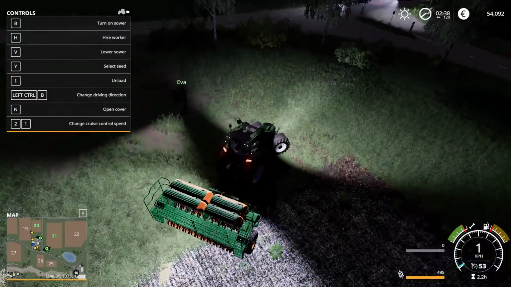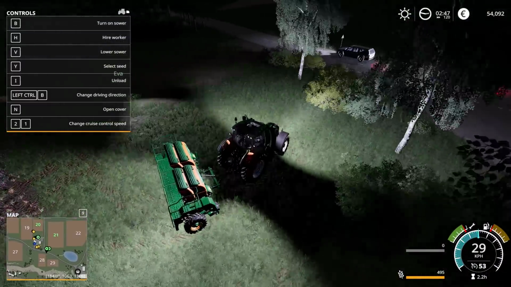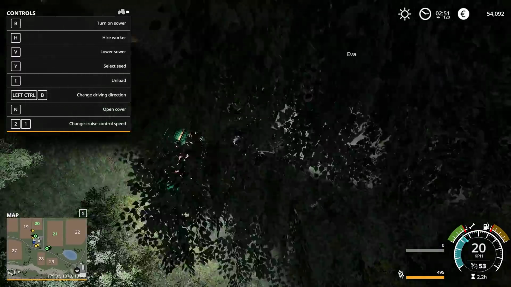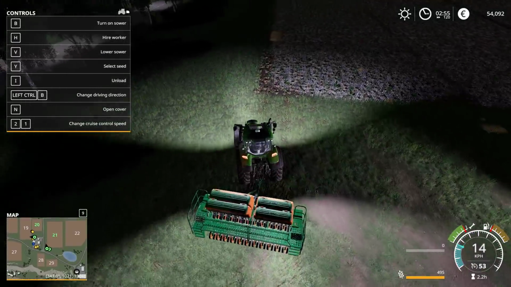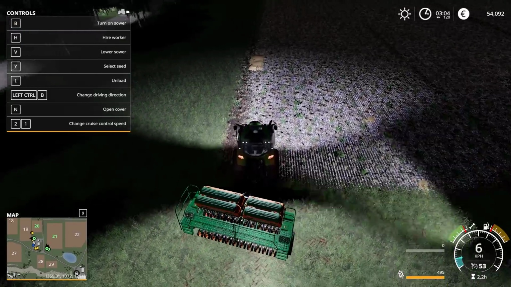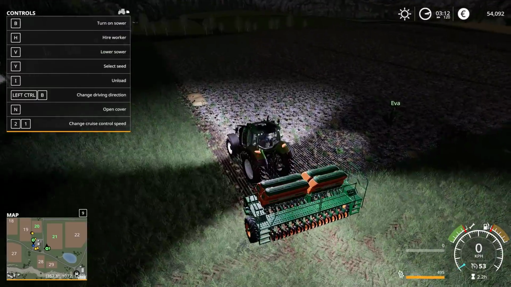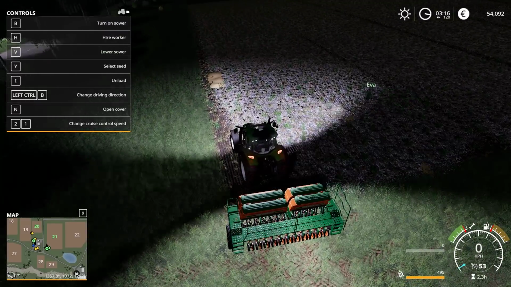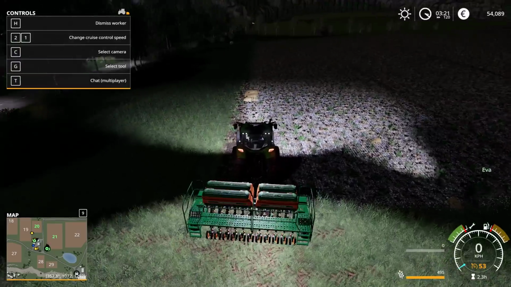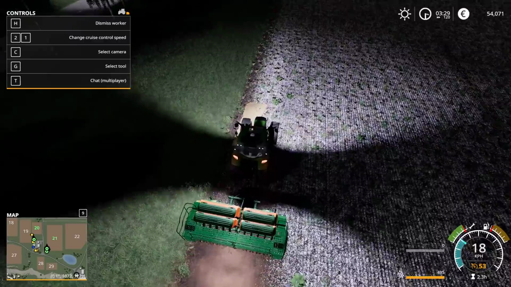Oh my god. That looked like it was going too fast. Let's get more power. Whoops. I just want to make sure to grab the outer edge, but not by so much that it's a wasted pass, but there you go. Something like this. Let's see. So that's full of wheat. I'm just going to hit H to hire a worker. Lower and turn on. And there he goes.